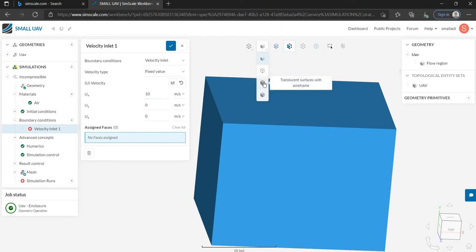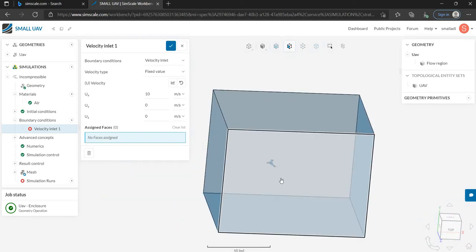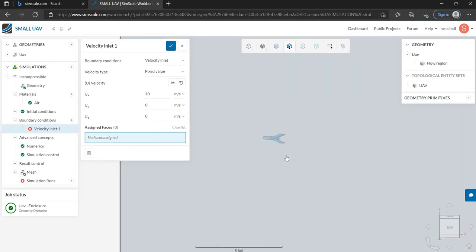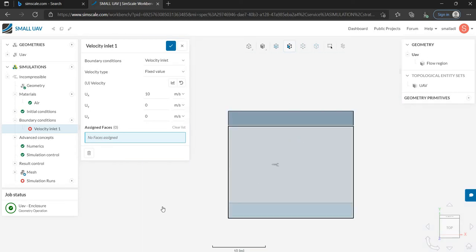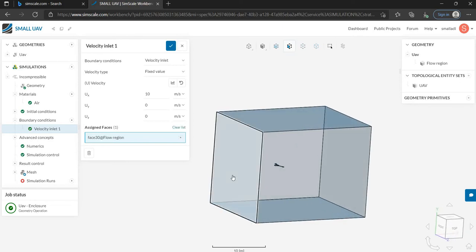Select translucent surfaces with wireframe. So the air will be flowing along the x-axis, so this will be the inlet. Select the inlet face and save it.